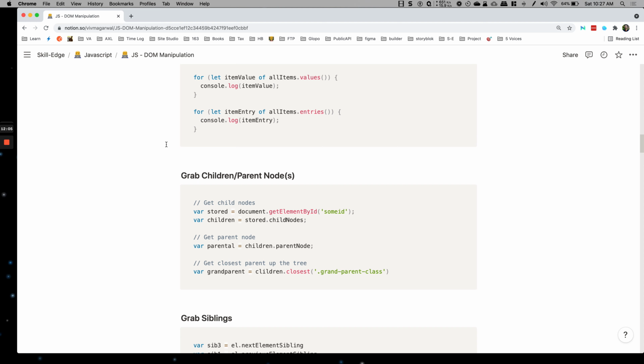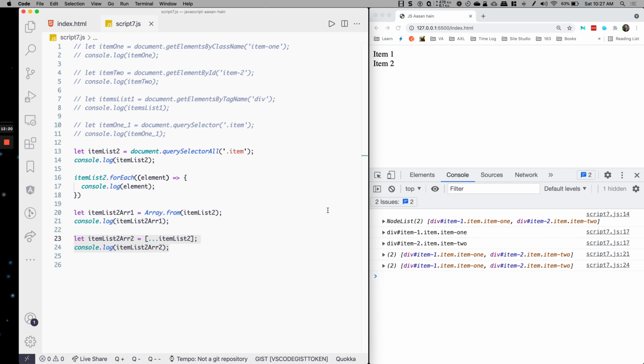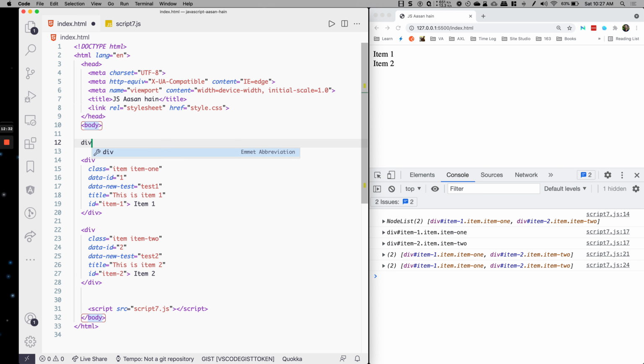Now friends, how to grab or access children from parents, or parent from children? There are several ways, and we will look into a couple of them. Let's modify the structure a little bit so that we have a parent-child kind of relationship here. Maybe I'll create another div with a class of item container.